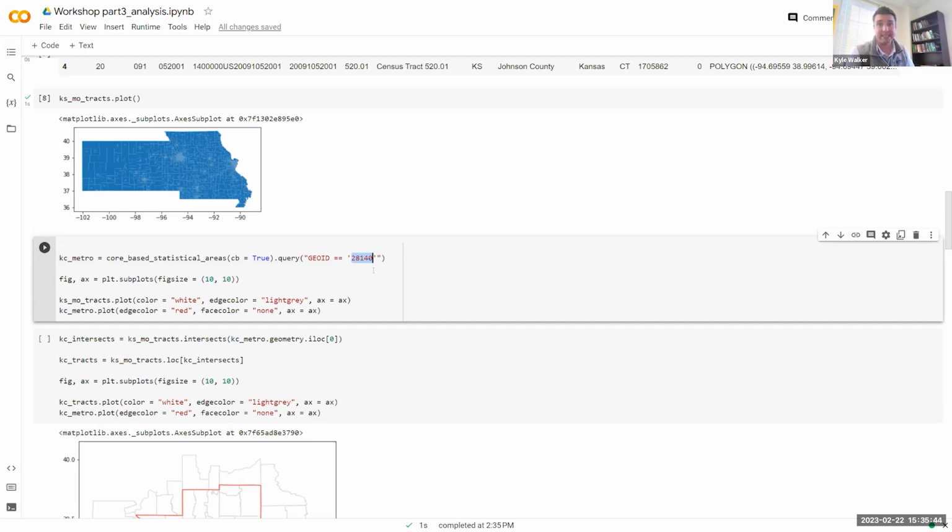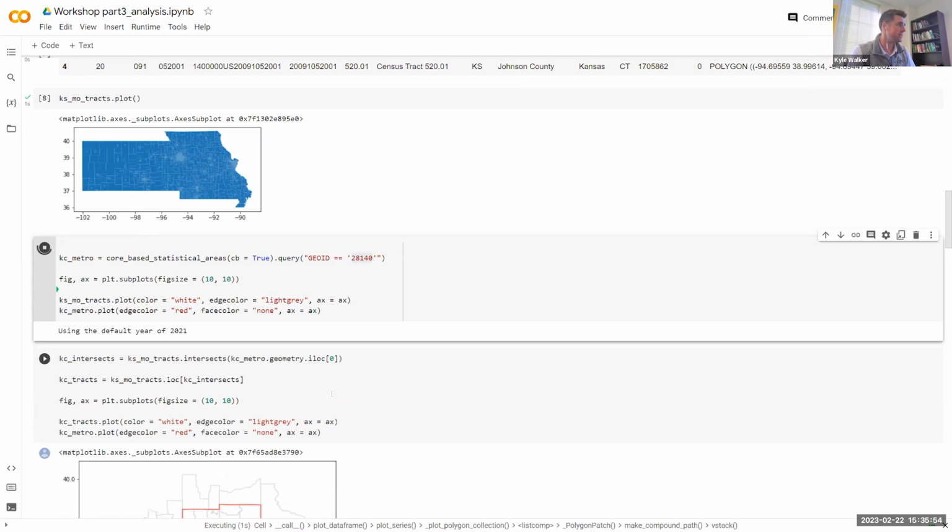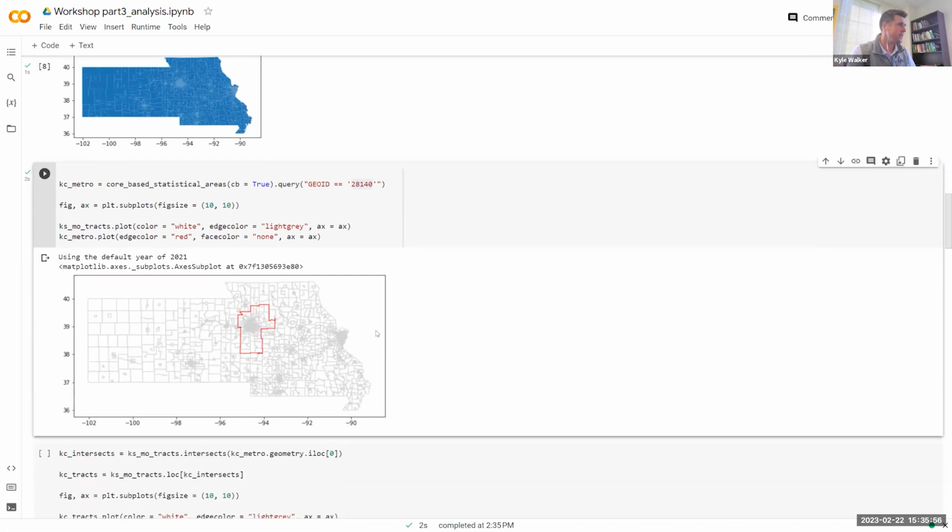That's the ID for Kansas City. And then I'm going to plot the metro area over census tracts in Missouri and Kansas to see what the extent is. So you can see here, there are all the tracts in Missouri and Kansas, and the red extent here is the extent of the Kansas City metro area. So I need to find a way to grab census tracts in here.